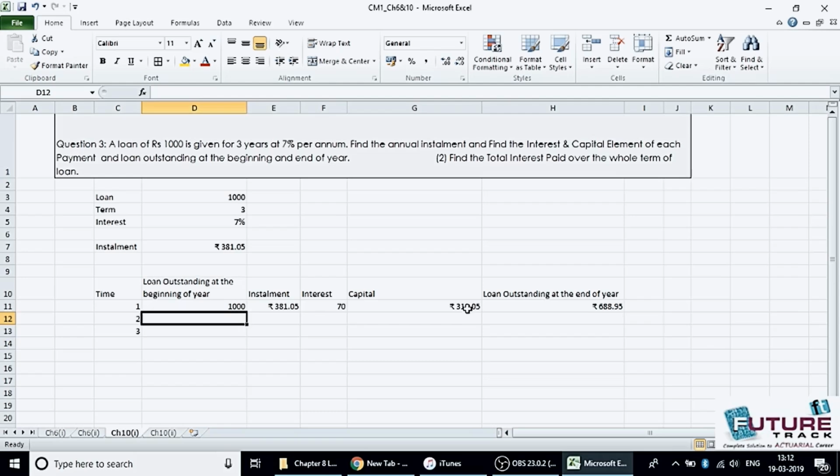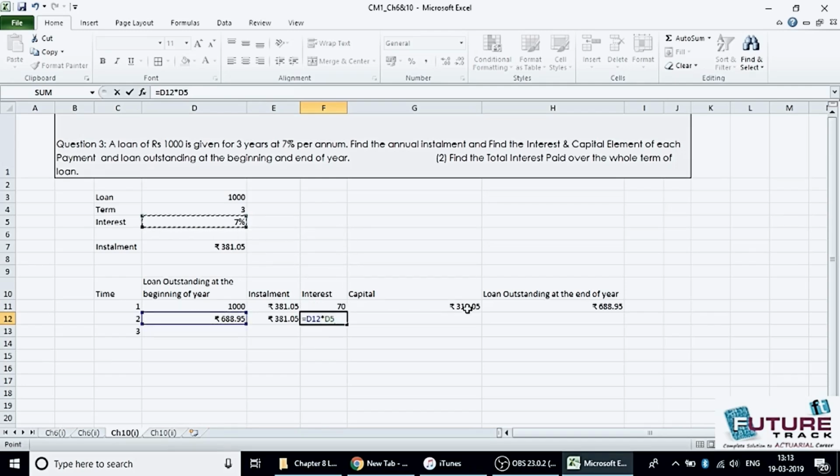See, for the next year, we'll write like this so that we can drag it. See, first year we have to take something from the above also. We can't copy the formula down. But see, this is my loan outstanding at the beginning, I'll give the reference, so that when next time I drag, it will take the reference from this cell. It comes one down. Here it will be written as H12. Fine. Now, installment amount is the same, taking the above. What is my interest? So this is my loan outstanding and this is my interest.